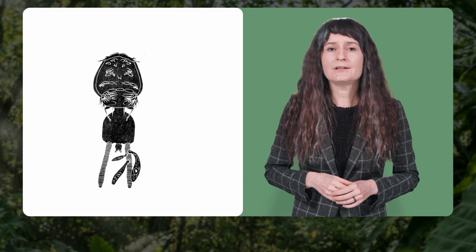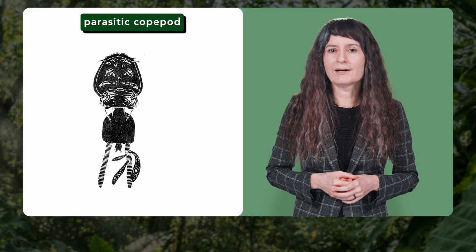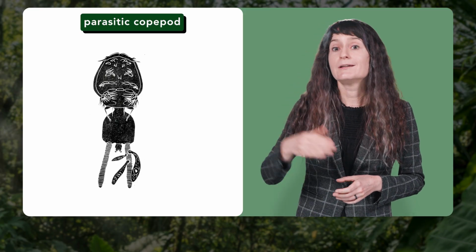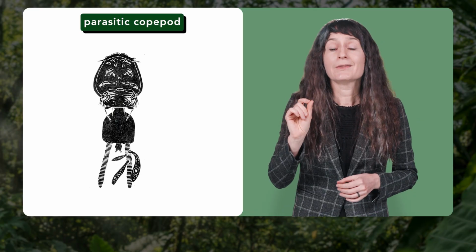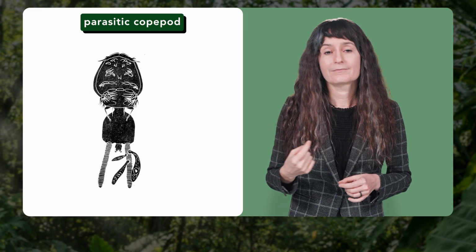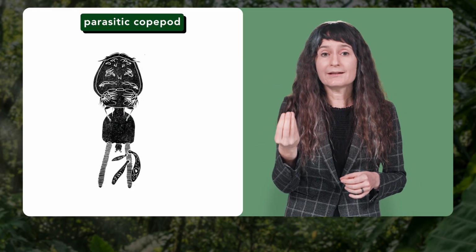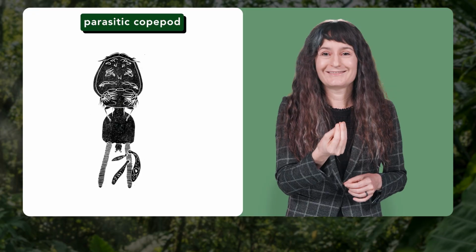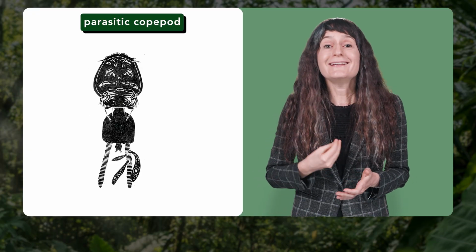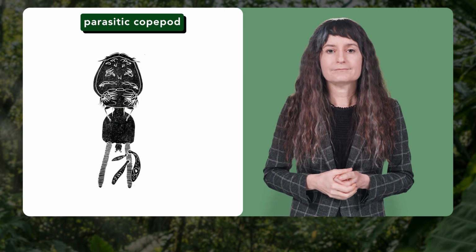The diagram that you're seeing here is of a parasitic copepod. We're going to learn about the parasitic copepods when we get to the arthropod section later on, but suffice it to say for now, this is a parasitic copepod that lives on the gills of marine fishes. Udonella is a hyperparasite, meaning it is parasitic on this parasite. You can see that it's stuck onto the egg capsules of this copepod in the lower right-hand corner of this diagram. I want to show you some pictures so that you can see what this looks like in real life.